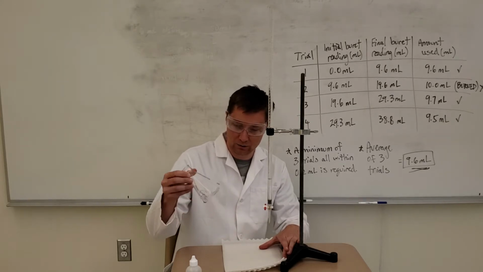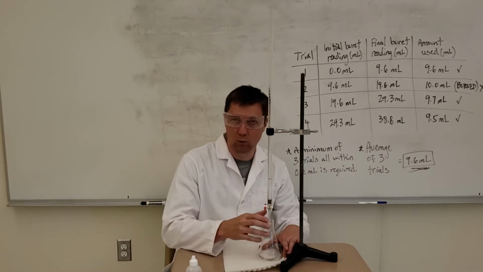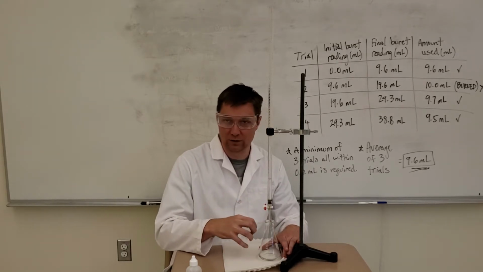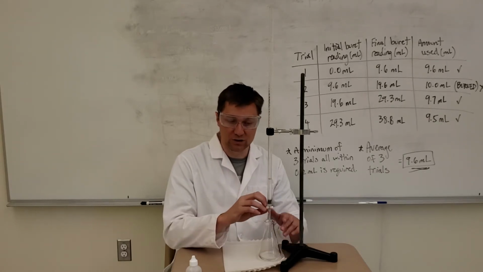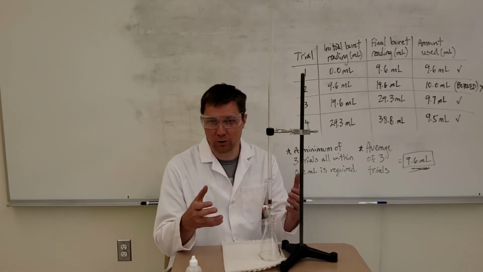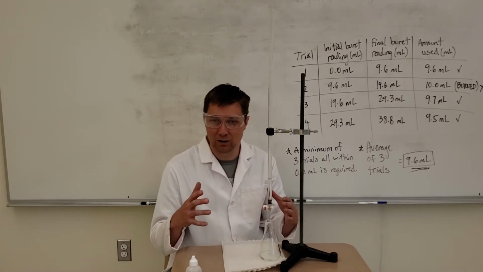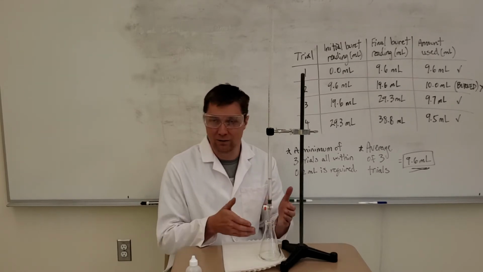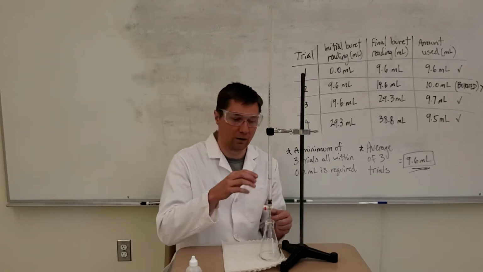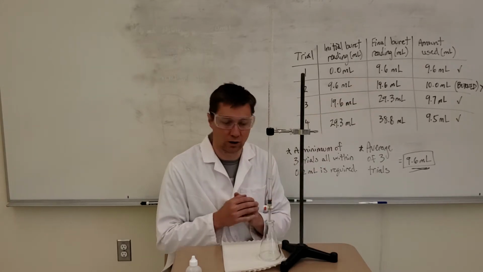Now, that was like 2 or 3 drops, and it was taking some time for it to go away. So now that's clear again, but I'm probably 1 more drop away before this is at its end point, and that persistent pink that I'm looking for. So the persistent pink is really if I'm mixing, and for about 10 seconds, that pink hangs around, and then eventually the solution goes clear again, then that's my end point. I want to stop there and I want to make my final burette reading and record it in my chart over here for trial 1.